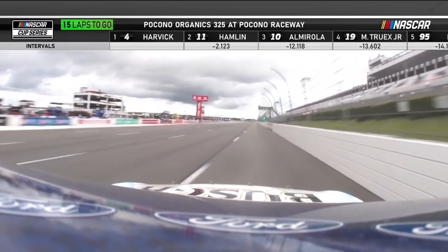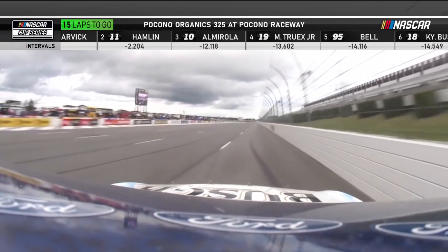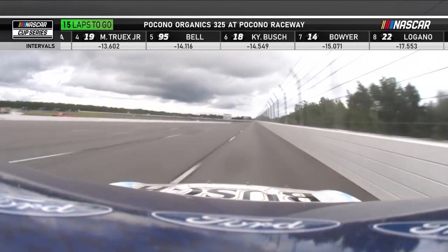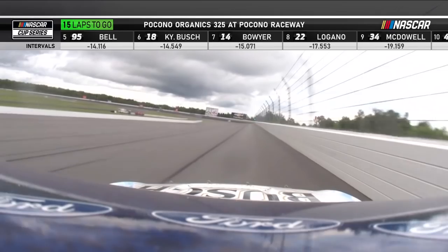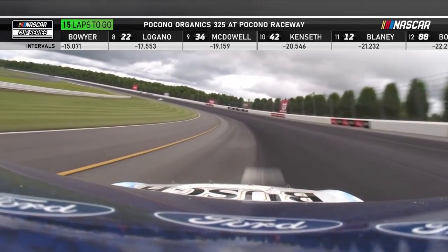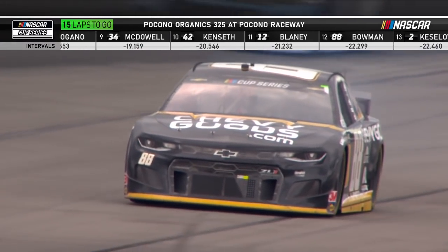Well, what I'm pretty fascinated with here, right? We talked and documented about Kevin Harvick taking 2 tires versus Almirola. They came in together. Almirola was the leader. Even though Kevin Harvick, those 2 tires gets him off the end of pit road faster and puts a gap of maybe 4 or 5 seconds.